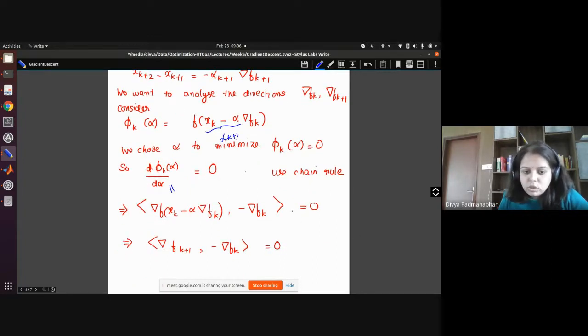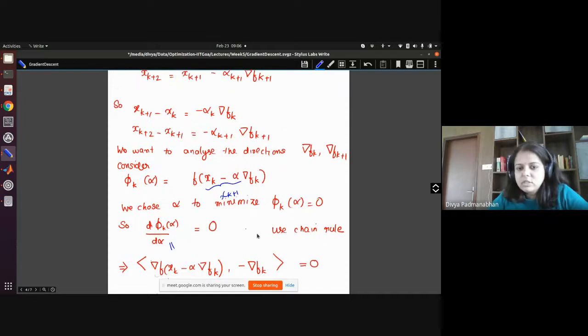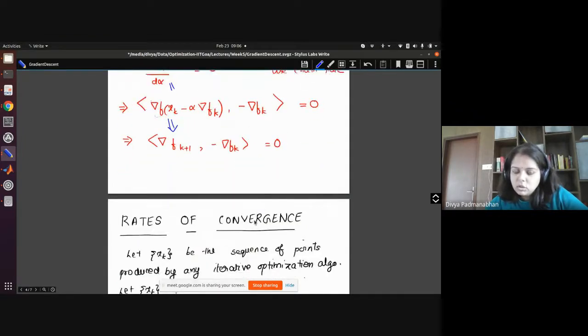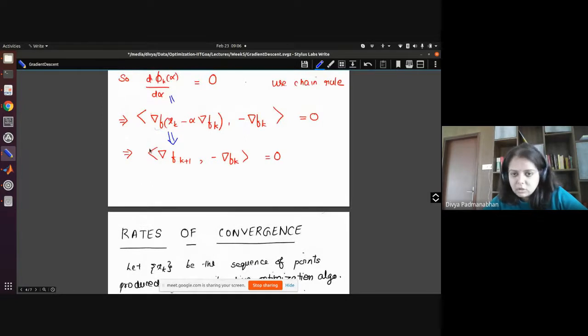So now that's what we have, right? xk minus alpha grad fk is just xk plus 1. And this one is just the gradient at that point. So that's grad fk plus 1 and minus grad fk. So these are orthogonal. It's a simple proof, but it's a nice feature that you're moving in orthogonal directions, and perhaps that means you're not taking redundant steps. So that's about steepest descent.